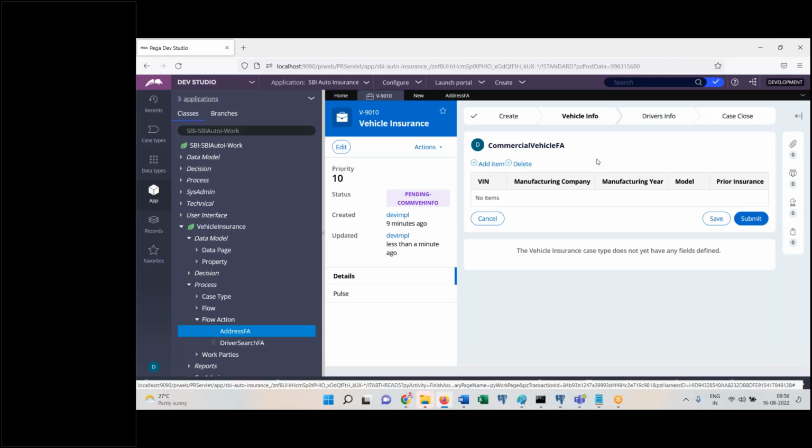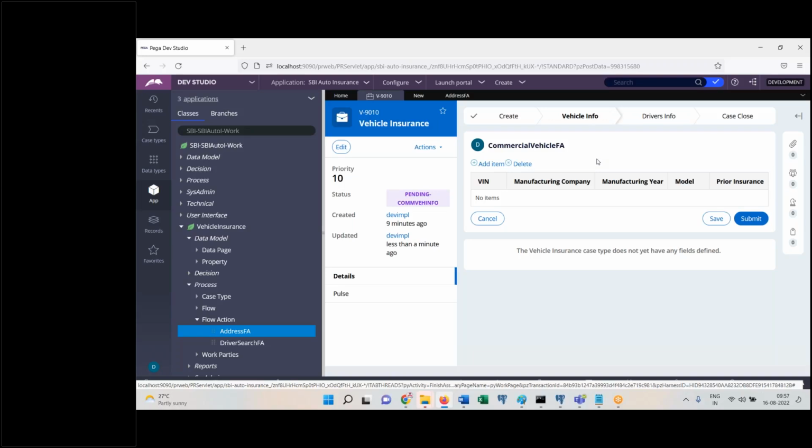Make sense, everyone? Clear? So like this, a validate rule can be created under the process category, and you can implement the validation logic using functions for one or more properties and define error messages. You can call a validate rule under the validation tab of the flow action. It gets executed when we click on the submit button on the screen, as post processing. If any one of the validations fails, the error message will be displayed on the same screen and it will not proceed forward.